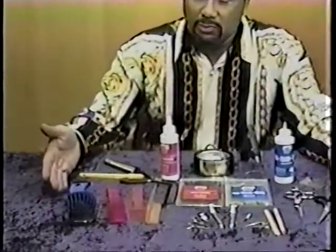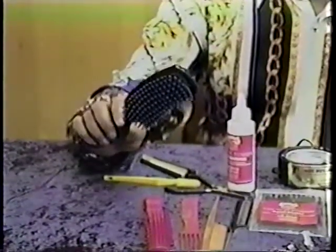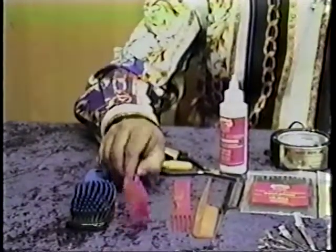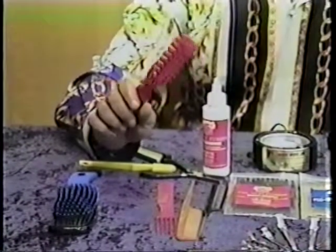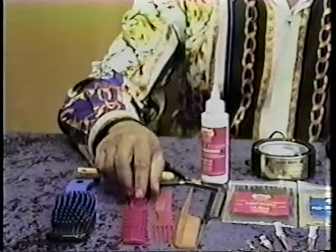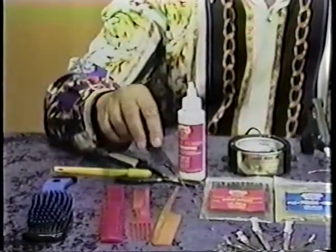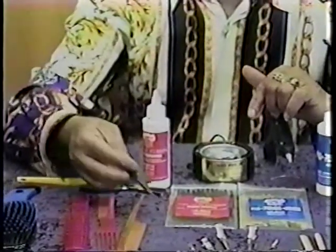Now, let's take a look at the tools we need. The first thing you're going to need is a different assortment of combs and brushes. A couple of the brushes that I really like to use is a wide brush to brush the hair before and after the services, and get yourself an inexpensive vent brush. This inexpensive vent brush is going to be the best thing you can buy to remove your tangles that sometimes get in the hair. Now, you can use your choice of rat tail combs, but my favorite is a rat tail comb that has the metal tip on it, because this tip makes it very easy to part the hair.